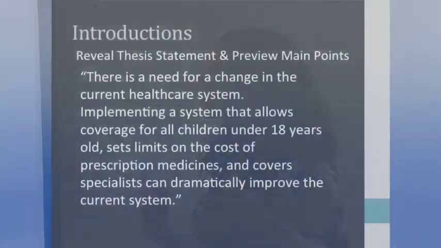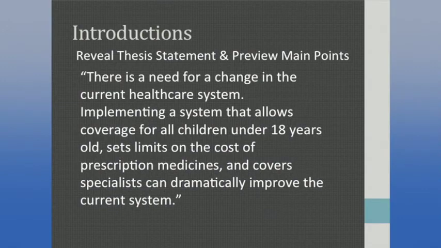Okay? So here's an excellent thesis statement and preview of main points that another one of my students has used in the past. There is a need for a change in the current healthcare system. Implementing a system that allows coverage for all children under 18 years old, sets limits on the cost of prescription medicines, and covers specialists can dramatically improve the current system. Just by looking at this thesis statement and hearing it, you know exactly what she's going to talk about in her presentation. In fact, you also know that she's going to have 3 main points and what those main points are going to cover.